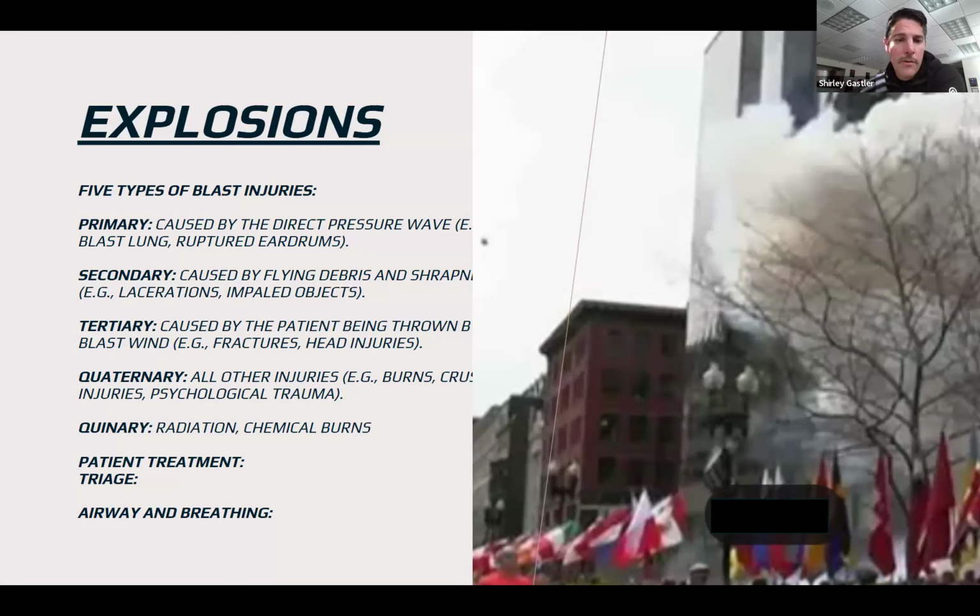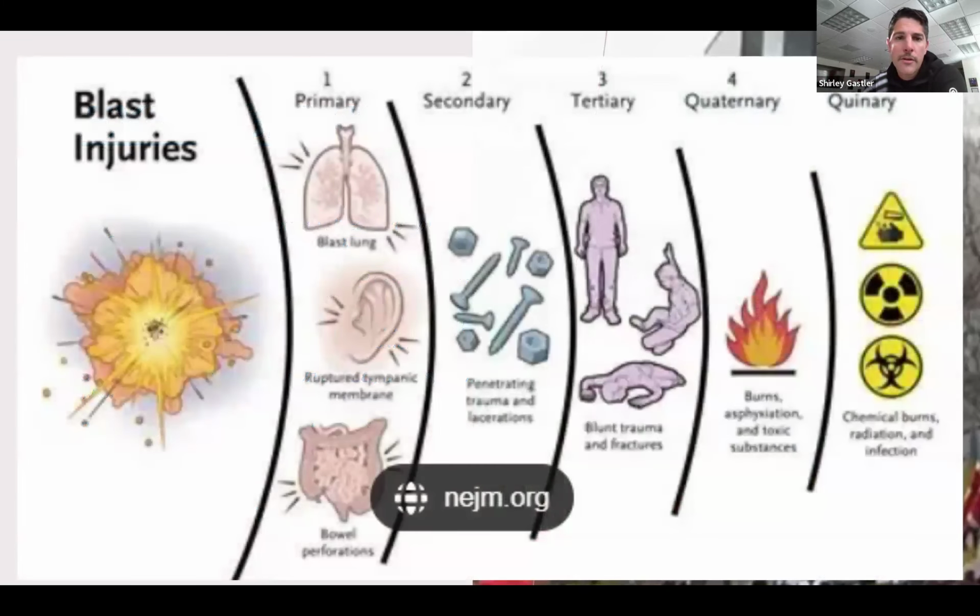And then the quaternary is your burns, your crush injuries, psychological trauma, that kind of stuff. And finally, of course, the radiation and the chemical burns that happen on the backside. So, a good graphic of the different types of injuries, most of which we in the field have to deal with, the first 4, all at the same time.